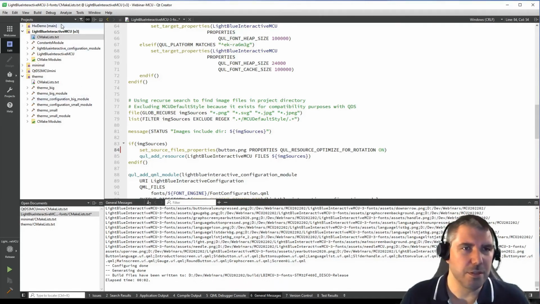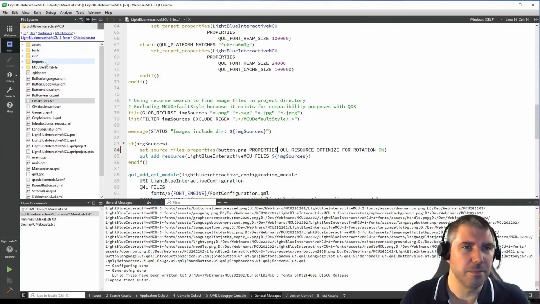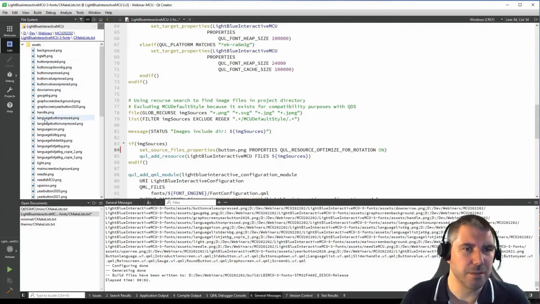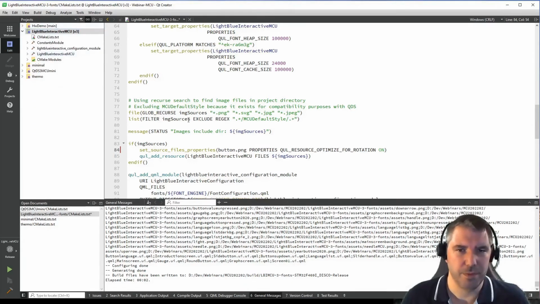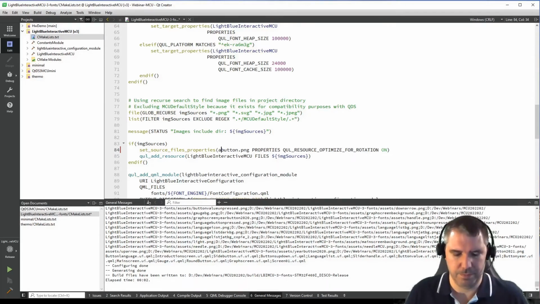And I guess in assets, yes, it's needle MCU. Let's go back to the project view. Set needle MCU.png.